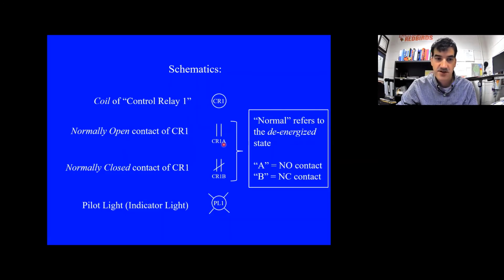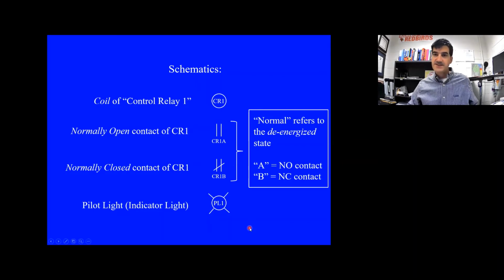All right. So the opposite of that is a normally closed contact, where you have just a slash through there. That's how you know it is a normally closed contact, and we label it CR1B. CR1 tells us that it is associated with control relay 1. Control relay 1 is controlling this. And then the B tells us that it is a normally closed contact. So your common connection would be right here. You'd have a wire coming in like this, and this would be your common. And then your screw terminal or pin for the normally closed connection would be right here on this side and go out like that.